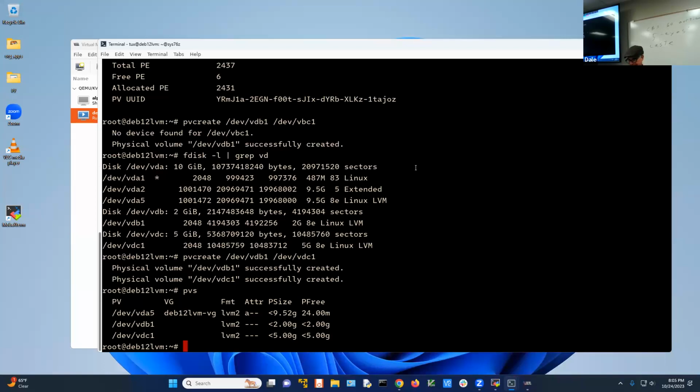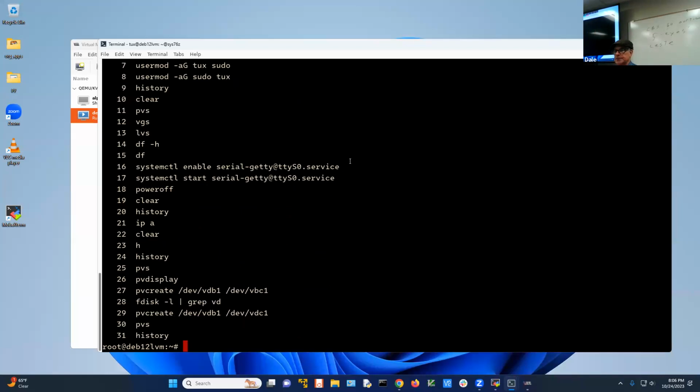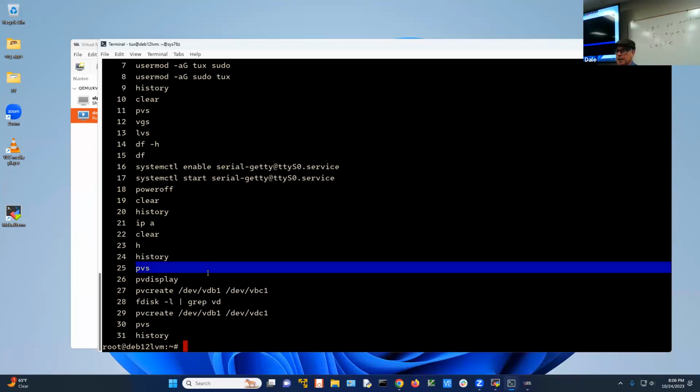So what have I done? We added disk. We did the equivalent of open the box and put in 2 drives. The next thing we did is we fdisked them to say, these are going to be an LVM drive. That was step 2. Then on our history here, we did show them to me.